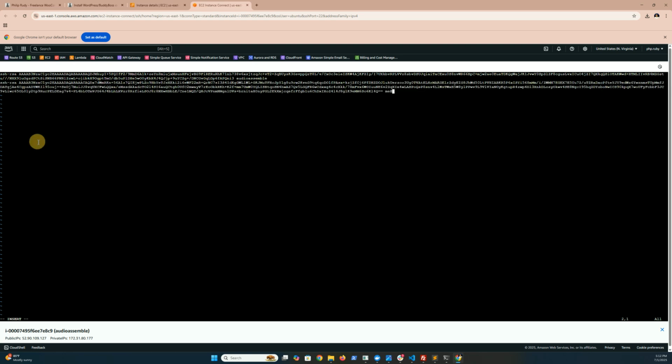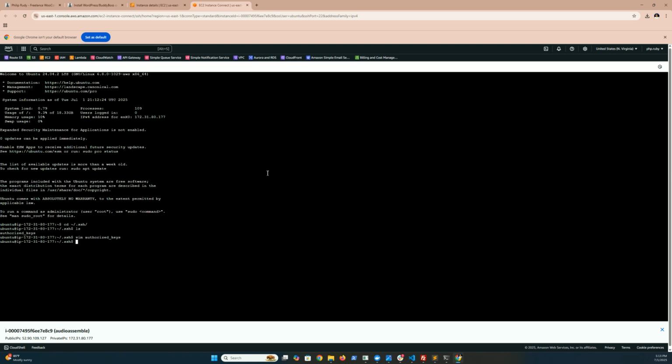There's already one in there, but we need to add our local one. Press I to edit this, and just paste what you had there before. So it needs to be on the next line down. You can leave this other one in there. Press escape, colon, wq for write quit, exclamation point, force it.